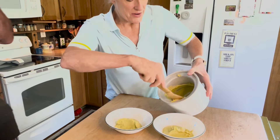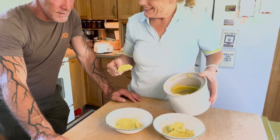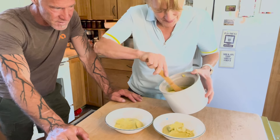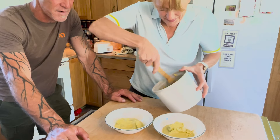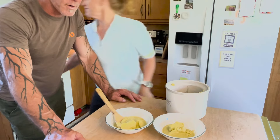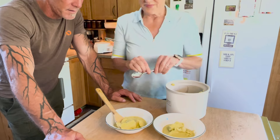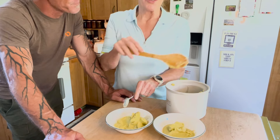Mark, what do you think? The only thing I noticed that Tricia didn't mention — and it's important to realize — is this is literally a sin-free dessert. It's loaded with fat and it is just all good-for-you stuff. There's no sugar in here; it's like a sin-free dessert that's actually good for you. We love it and eat it all the time.